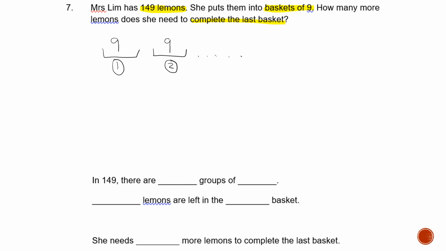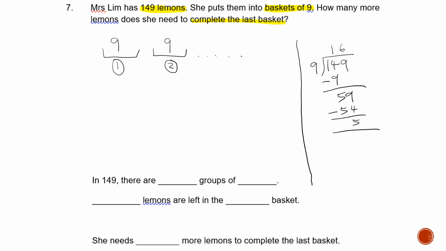So we're just going to do the working method. Okay, I'm going to draw the working column. Please use a ruler. So 149 divided by 9. Okay, we want to find out how many groups of 9 there are. Okay, so 149 divided by 9, you probably should get, okay, so this should be the answer.